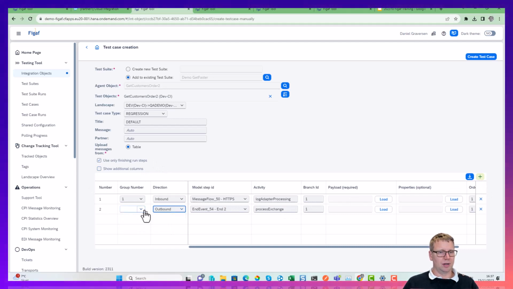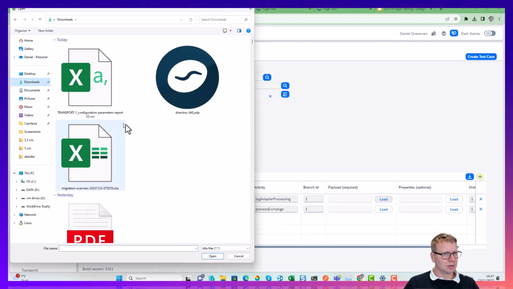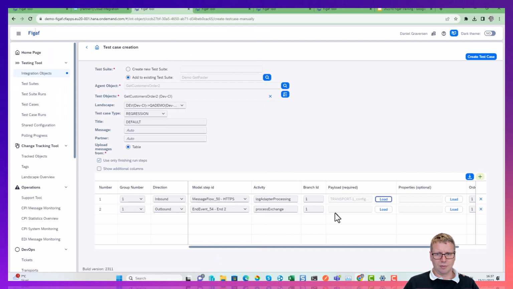So the way I would normally do it is I have one input message. And let me just see if I can find an XML message. Let's CSV report. And the output is also this. For the target, it can sometimes be really difficult to find the right output branch that we will receive.